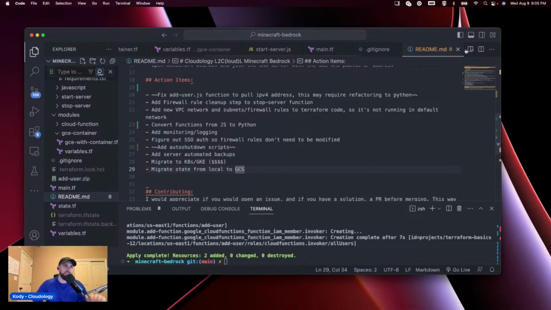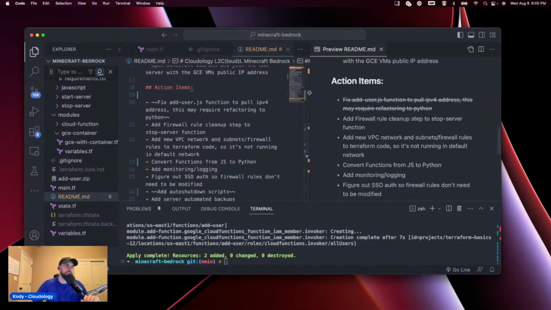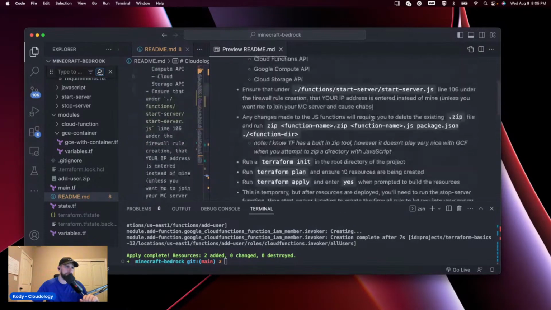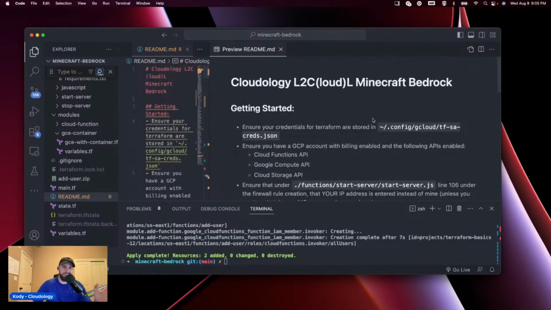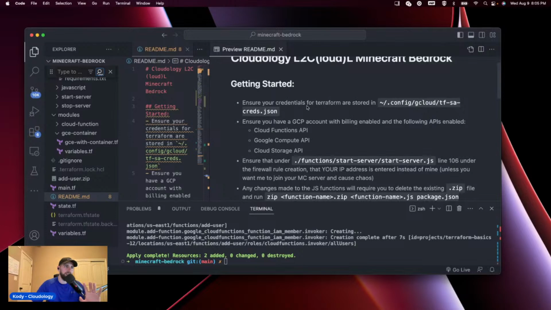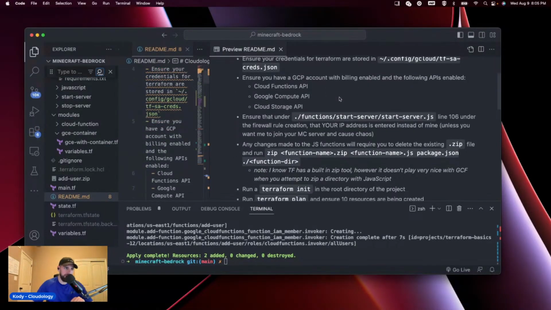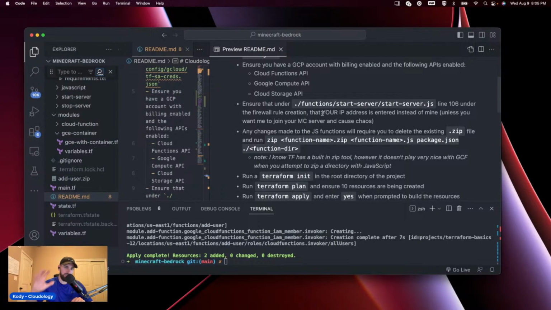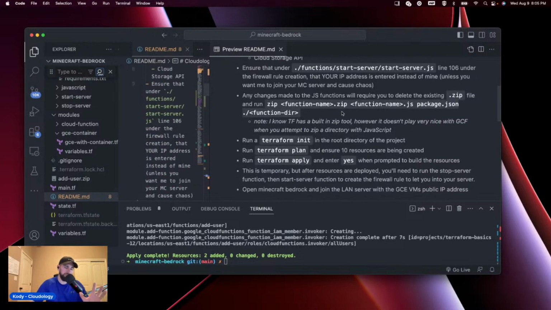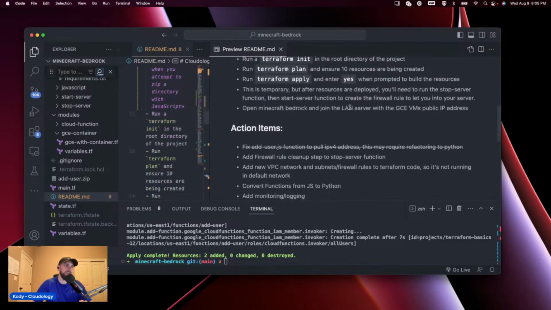Let's do a preview of our README. So this basically explains how to build everything. It doesn't explain all the APIs and stuff like that, but it essentially describes how this code works and how you can potentially run it locally if you have a GCP account.